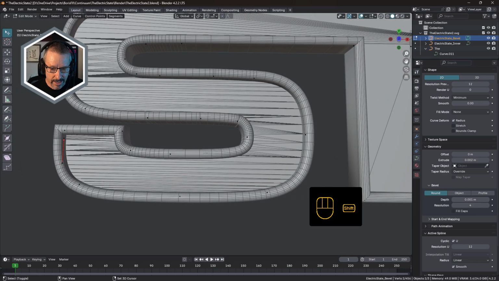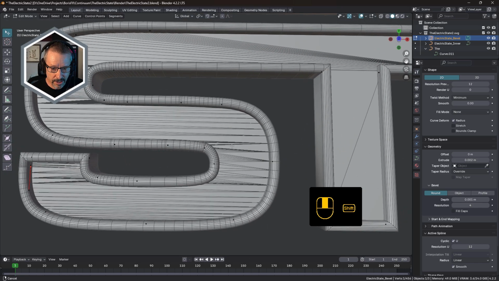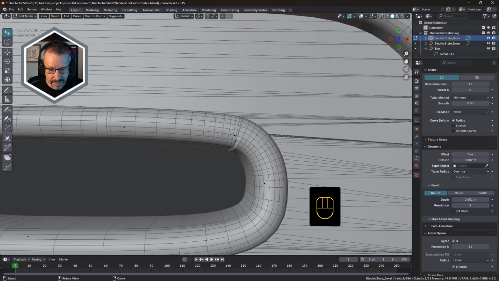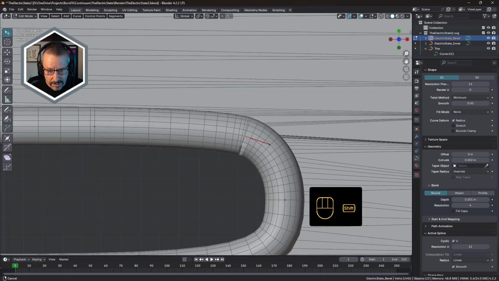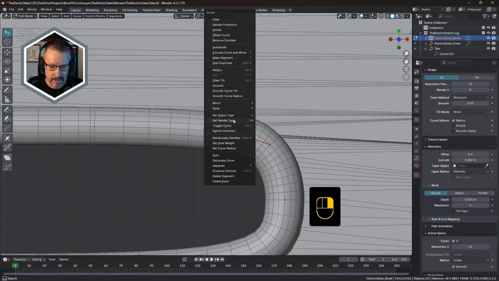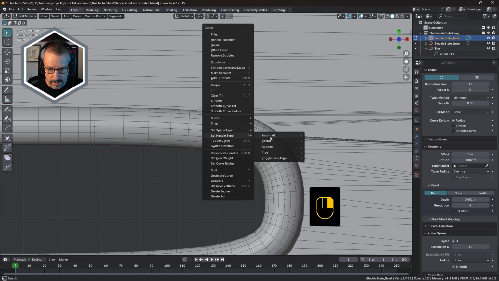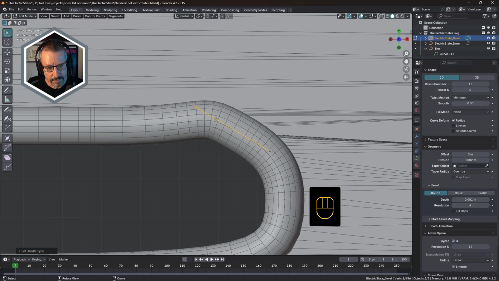So we'll leave all that. That's all pretty good. You can see here there's a problem here. Let's just grab this. The handle basically is completely at 0 there and it's pulled out there. We can't mess up that. If I select that and right click and choose something like automatic, there we go. And you can see that's fixed that.